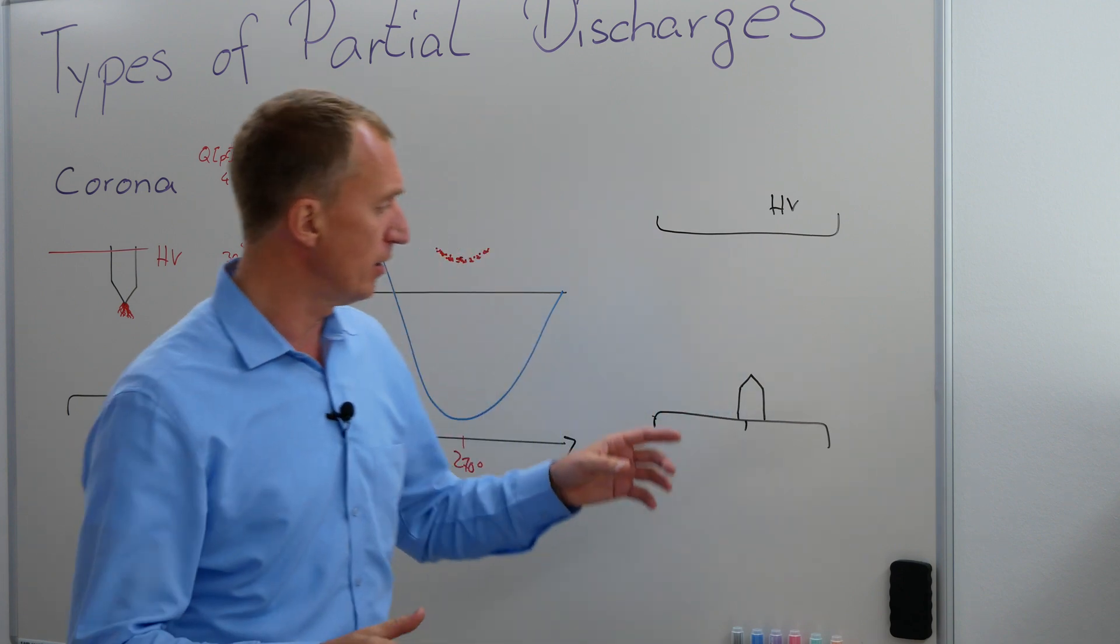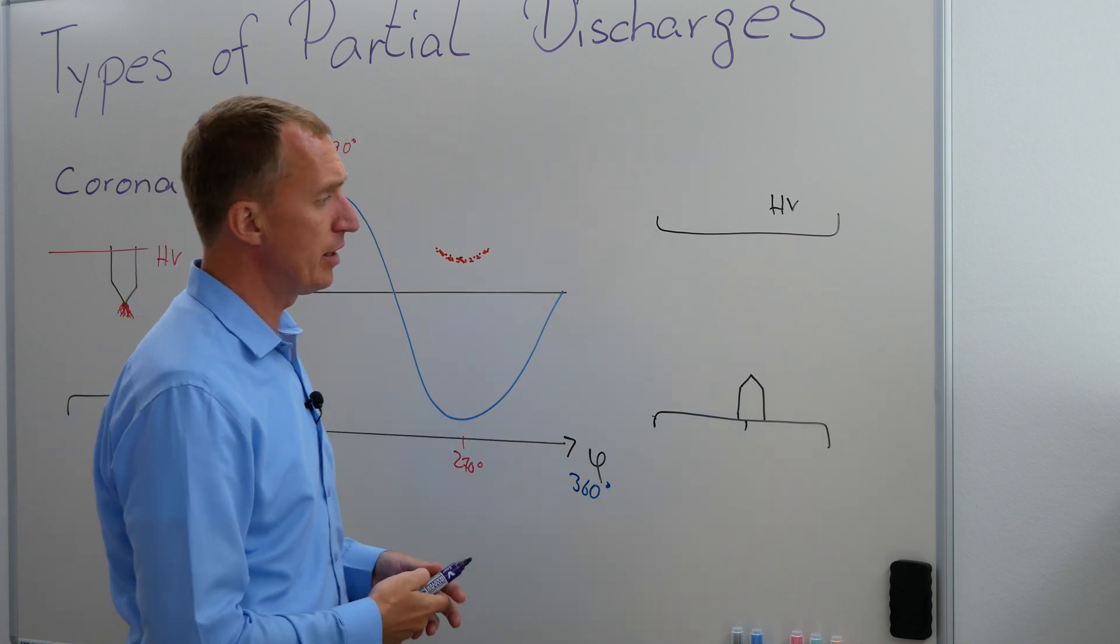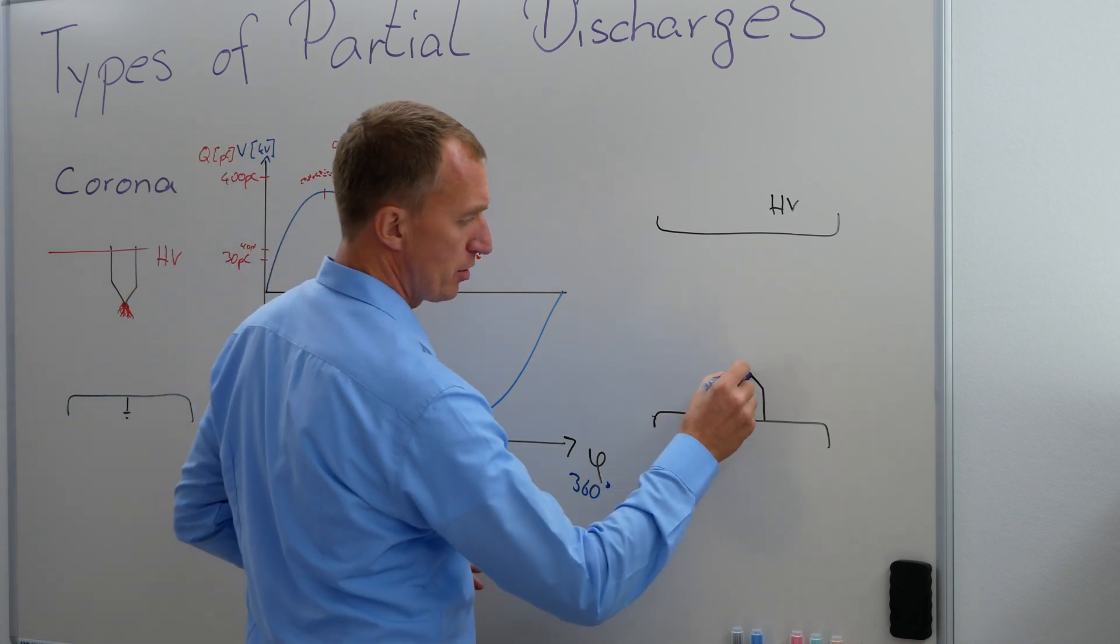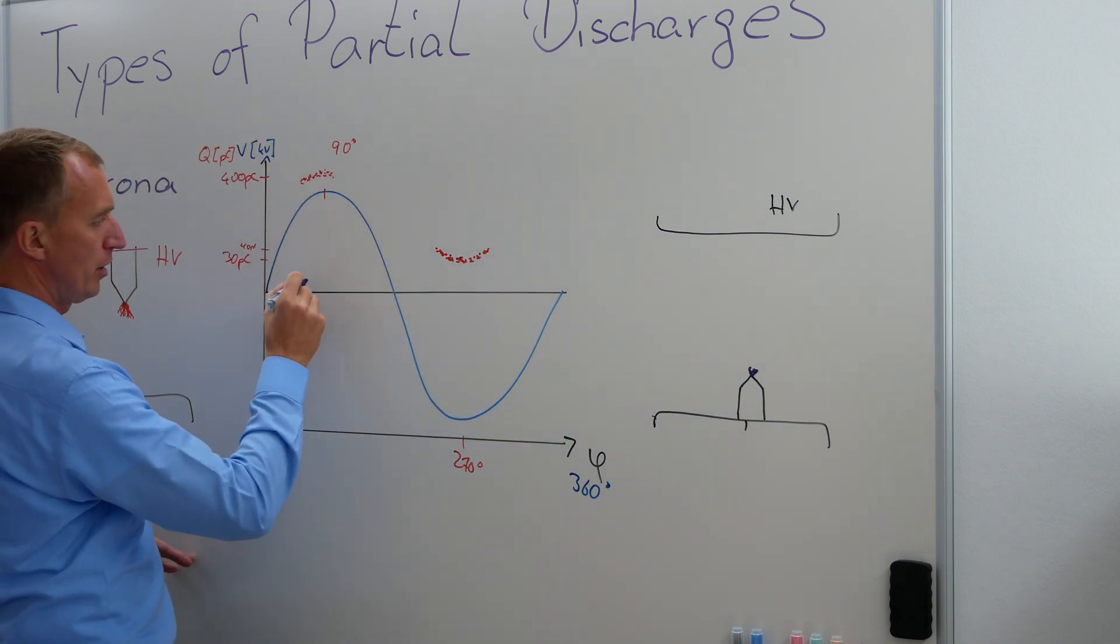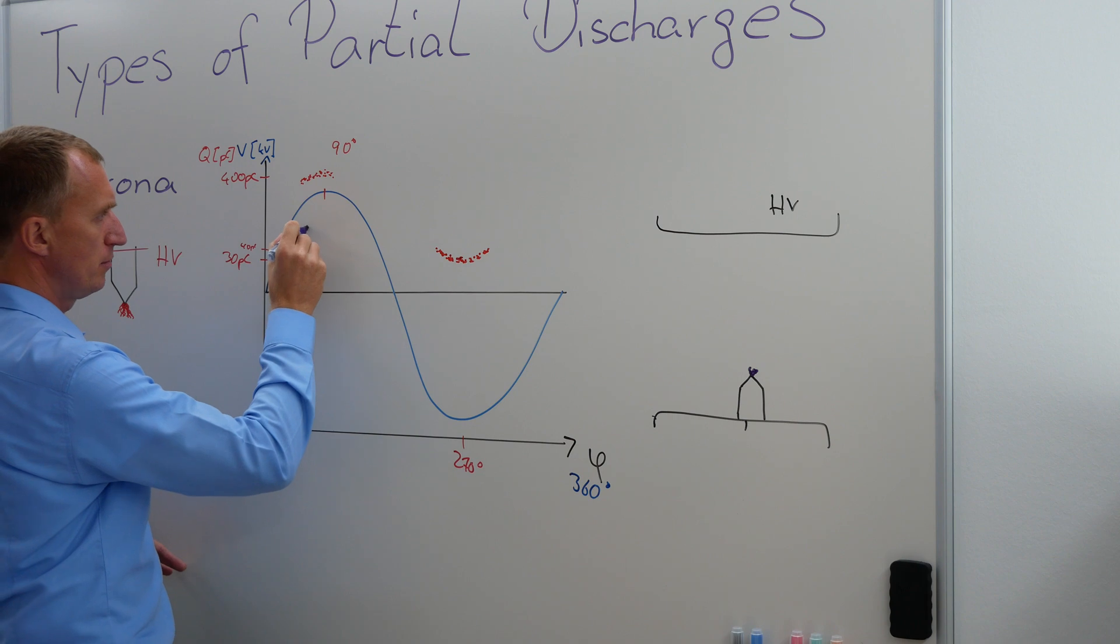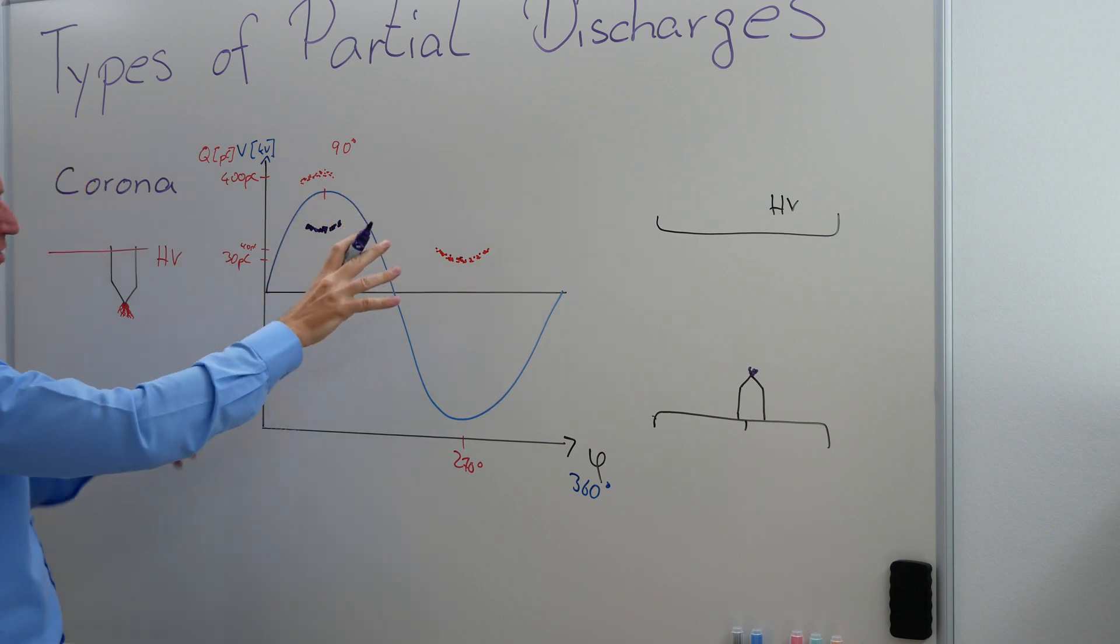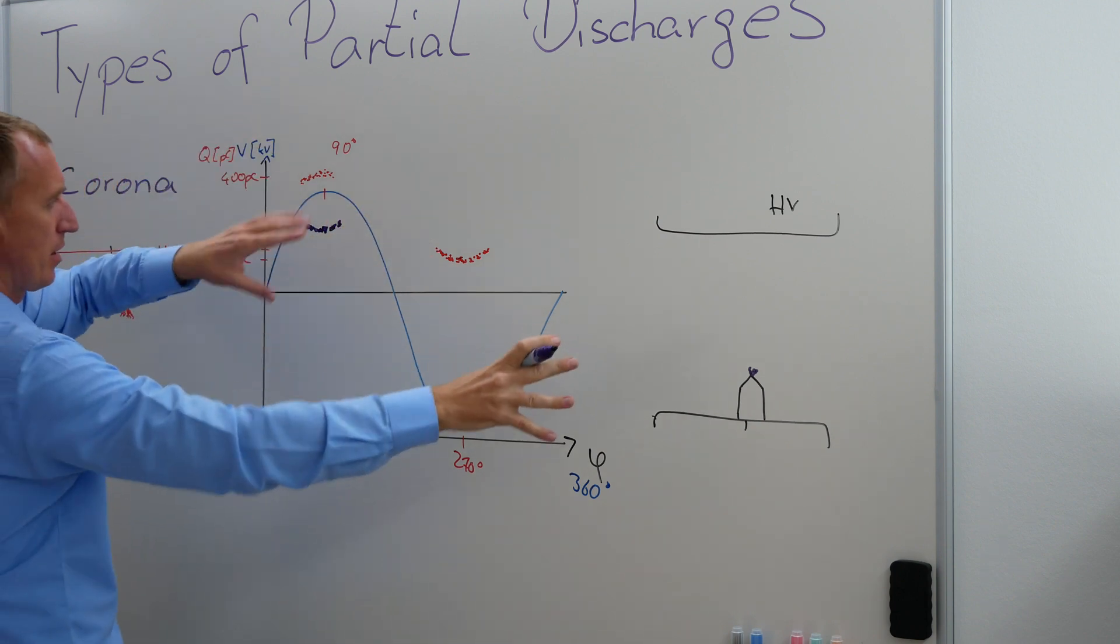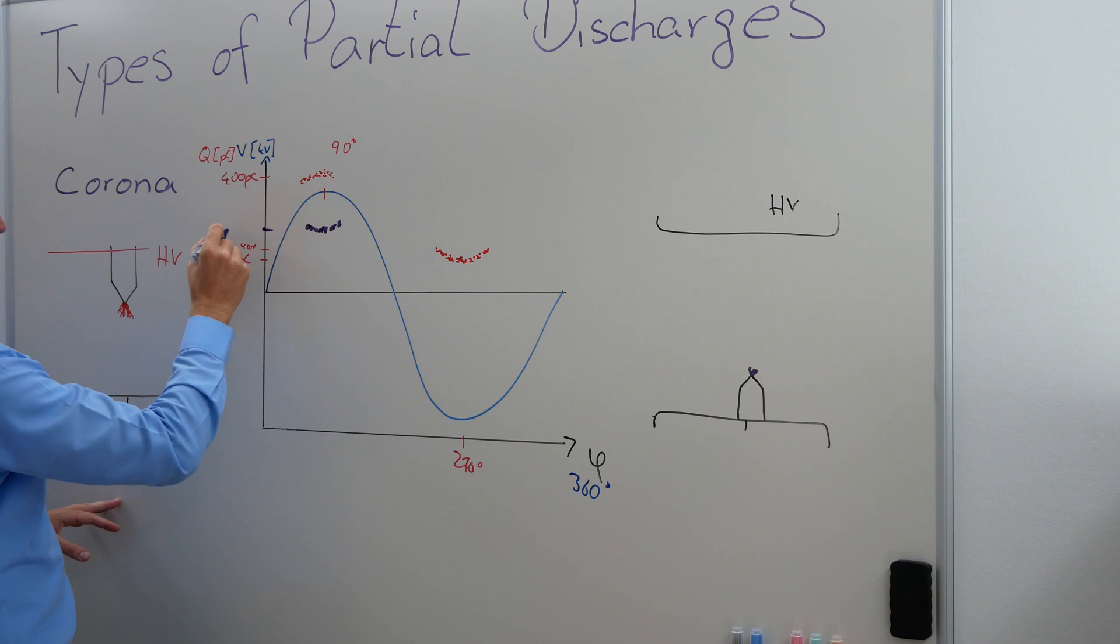It could be other things as well, but what happens here, let's use violet over here. So let's say I'm having partial discharges that are starting here and in my diagram, they would probably start here, but it started at 90 degrees and then they would create this banana shape. And now we're in a totally different situation. I'm not saying that this one is higher than the other, I just didn't want to draw it exactly at the same thing. So let's say we are in a totally different setup and pretend this is 100 PC, I don't know.